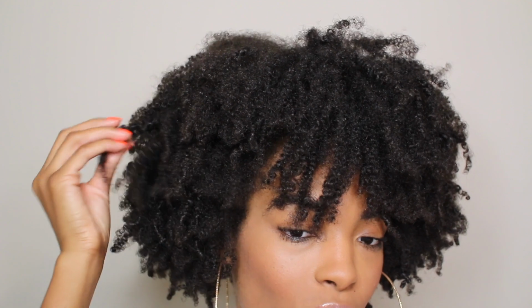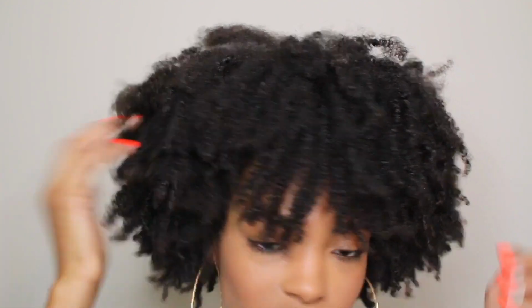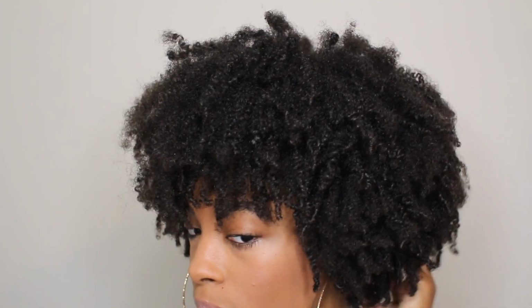So I've just really been trying to rock this for as long as I possibly can. I actually kept the 2-strand twist in for about a week and a half, 2 weeks, and then I took them out, just wore them just straight twist out style. And then once that starts getting a little too old, then I separate them, and then I have this super bomb fro that has a bunch of definition, and it just looks absolutely gorgeous, as you guys can see.